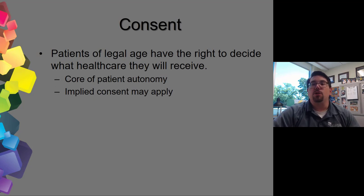Consent, obviously, right? We know that patients have autonomy. They have the ability to decide what's best for themselves. Here's a situation. How about a patient who's having an apparent myocardial infarction, and yet, even though you've explained to them that they're having a massive MI, they are refusing care after all of your efforts. You, the family, medical control, none of them have successfully changed the mind of that patient when it comes to transport. They refuse to go to the hospital. What do you do? AMA? That's the technical policy procedure.